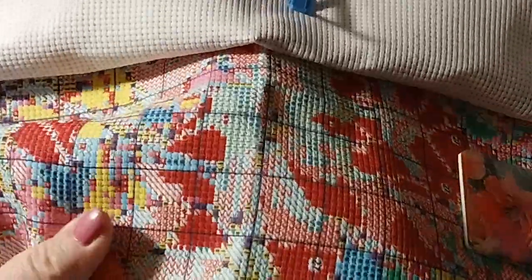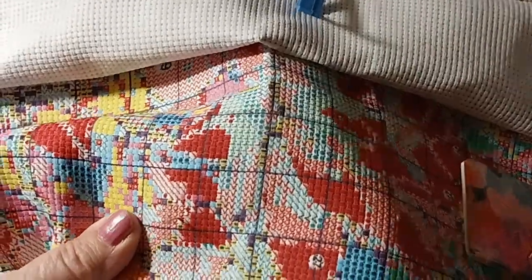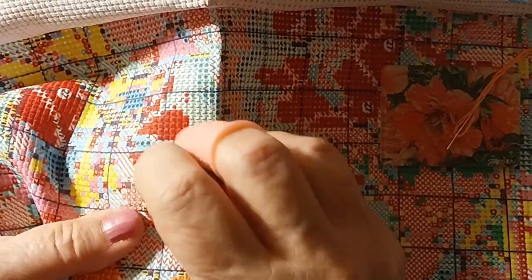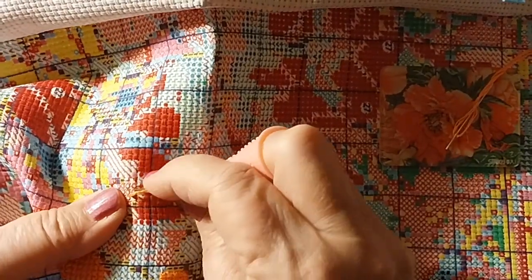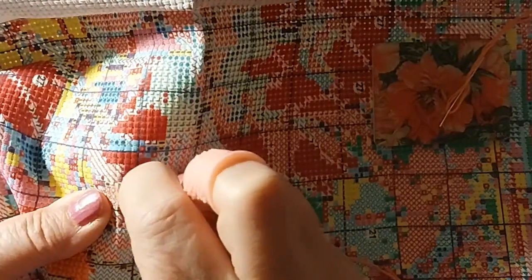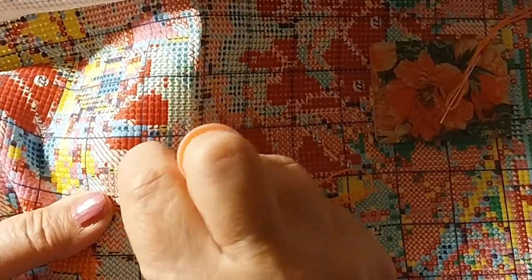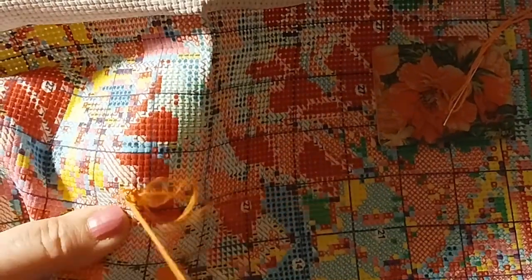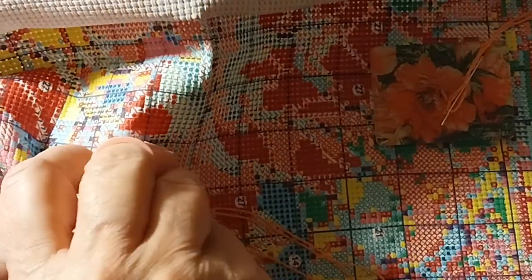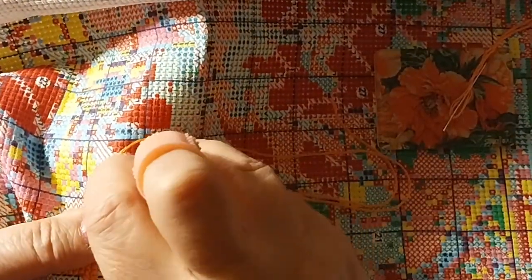Some days, I think we'll start over here and work our way back down. But I just thought this was a really pretty picture. It's just gorgeous. Love all the reds and oranges, yellows in this. There's a bit of teal in it too. Because it's a, not teal, sorry. I looked right at it. Turquoise. So, yeah. But I wanted to start on the flowers first.